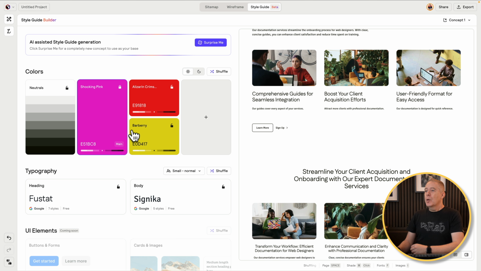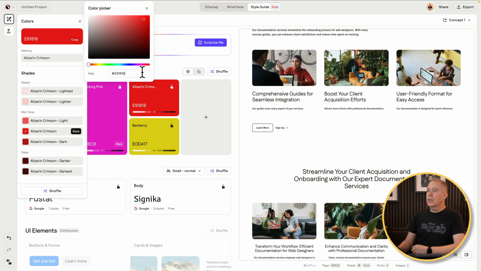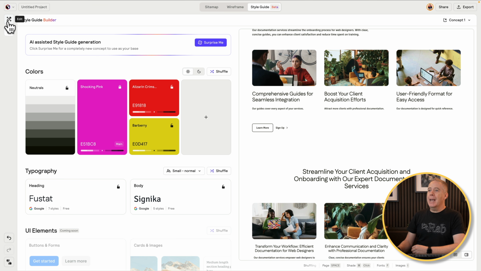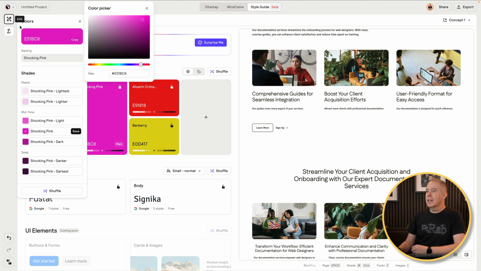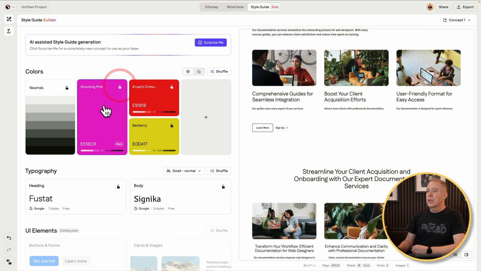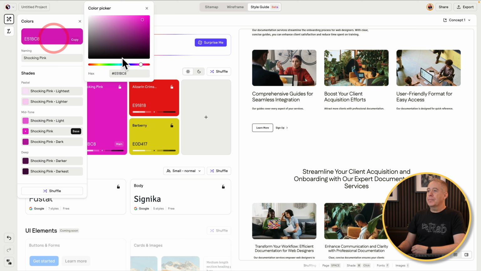This is pretty cool. But obviously, if you want to change the colors, you have exactly what colors you need. It's very easy. You can either click, and that'll open up this panel, or if you want to, you can come over to the edit option, and that will do exactly the same thing. So we can unlock this if we want, click, make a change to the color. Let's say we want to make this our primary color a kind of blue color. Let's go for something like this, like a tealy blue. Job done. We're happy with that.